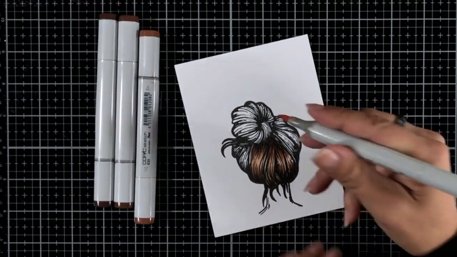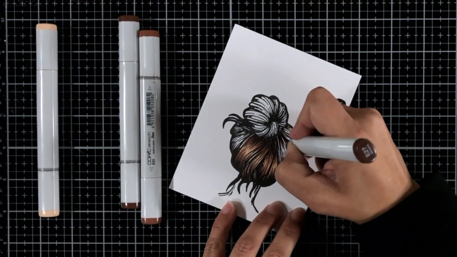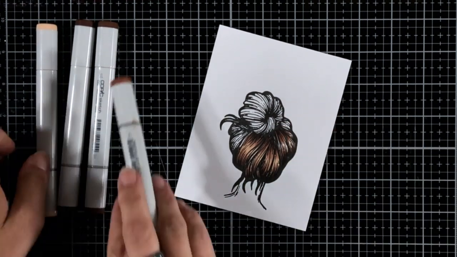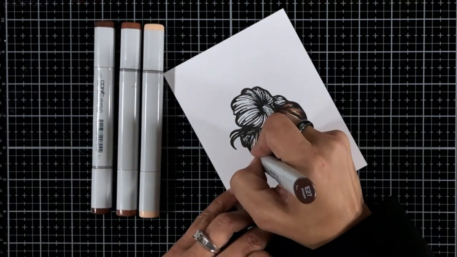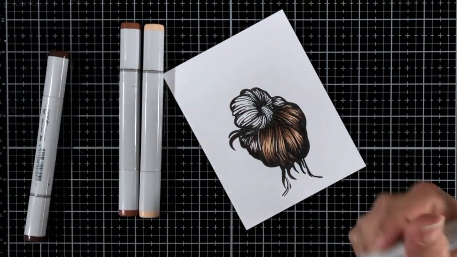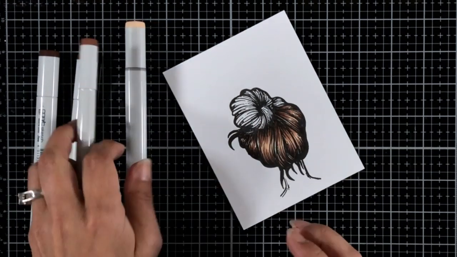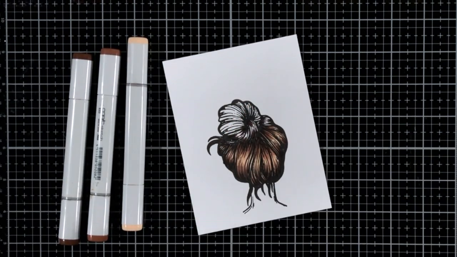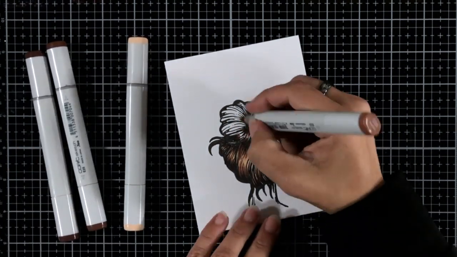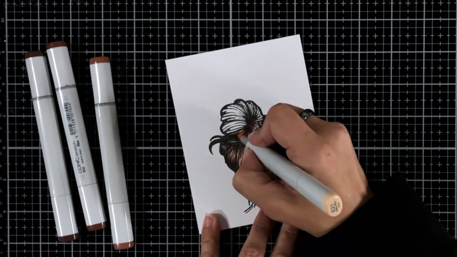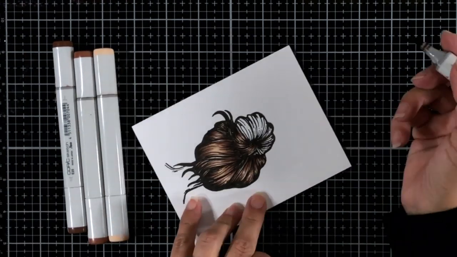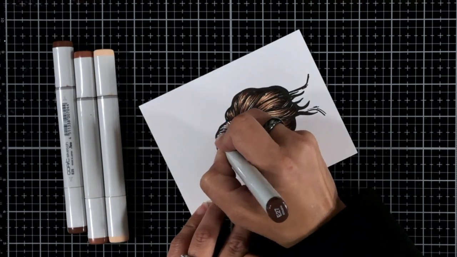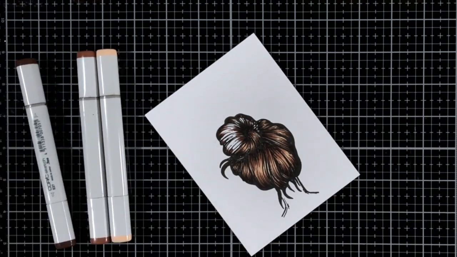So I started off with my darkest color which is the E27, and you can see I'm just working in sections. That way I'm not confusing myself where my lines are. You can see the way the hair is styled that some is laying on top of another part of the hair. So I do go back and add a darker line with an E29 later on, and that's just to give it a little bit more depth. I do like to color my images twice and that just helps build those shadow areas. And this bun was just really fun to color. It is such a cute hairstyle. Picket Fence Studios actually has some more of these in the store. This is the American bun which is part of the October 2019 release.